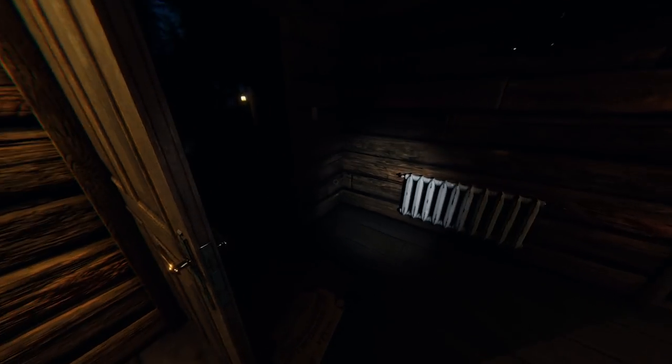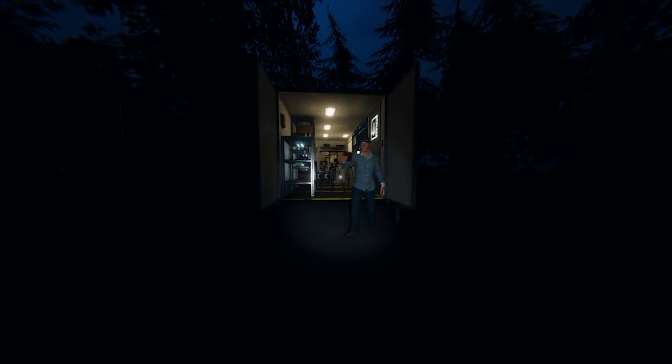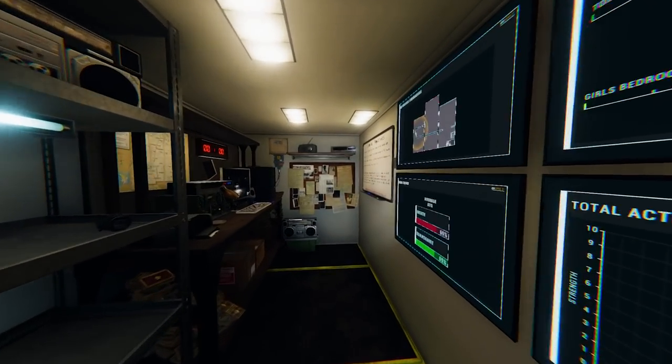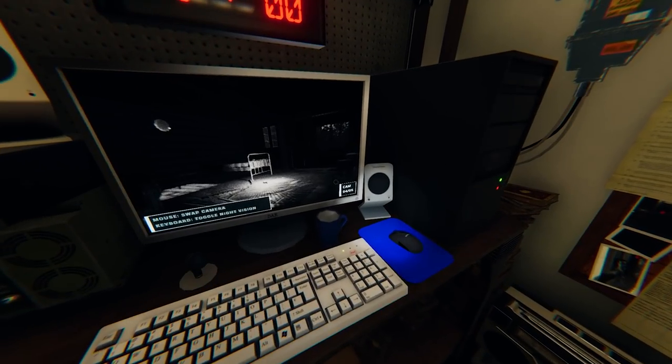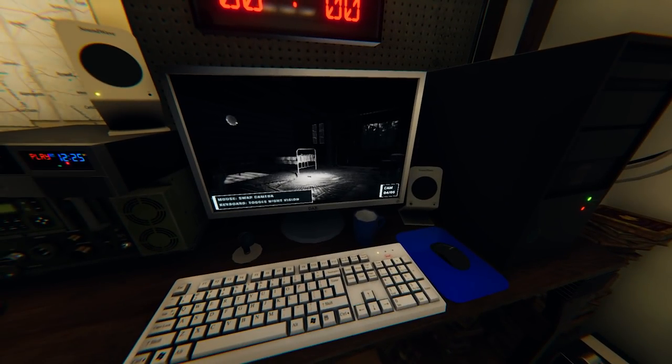Turn off your brightness, that's cheating. Dun, dun, it sounded scary. Dun, dun, dun. Oh, you convinced me. I'm going to turn it up. No, you turned it up. I know. Oh, I mean, turn it down. But that's not happening. If I could, I would crank it up to maximum. I only turned it up a little bit just because I was trying to see the screen. I couldn't see anything.